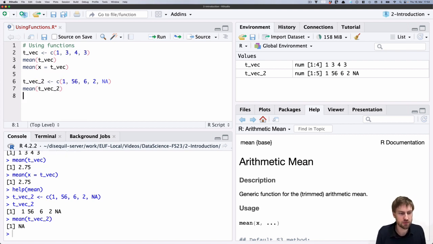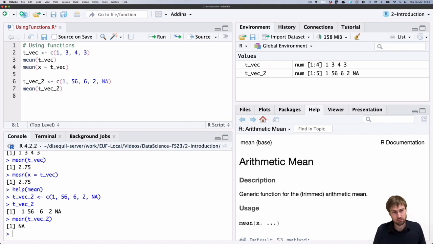Now that becomes interesting in our context, because if we now call mean with our new vector tvec2, we might be surprised that the result is NA. And that is because R doesn't know what this fifth value is because it's missing. R doesn't know what the mean of the vector is because the mean of the vector depends on the value of the last element. If NA will later be replaced by 2, the mean will be different as compared to the case where NA actually stands for 8. And therefore, when you compute the mean of a vector with a missing value, the mean will also be a missing value.